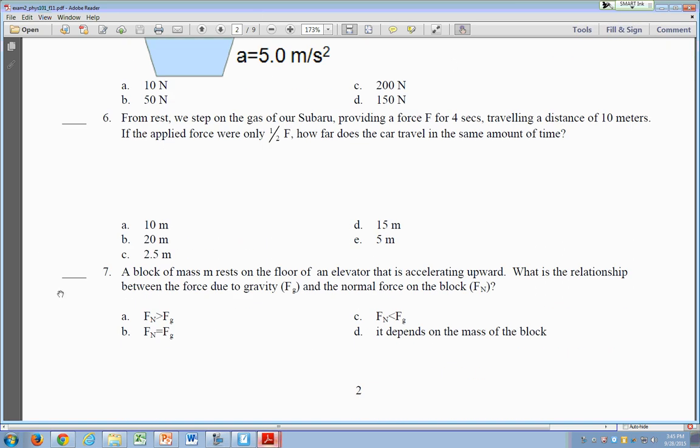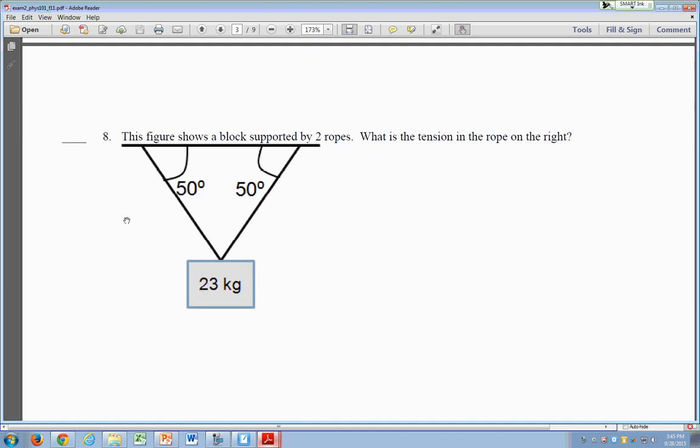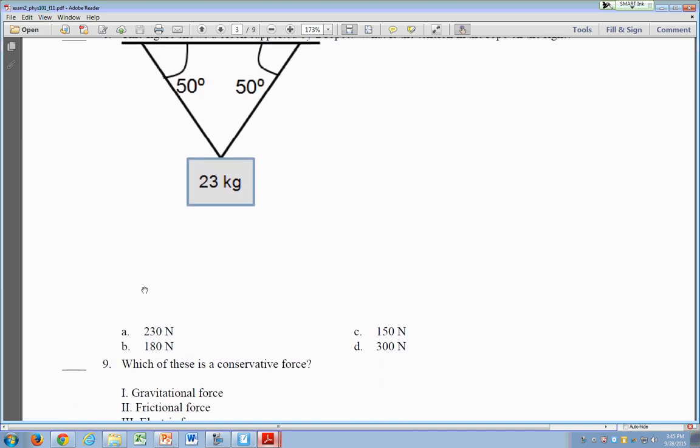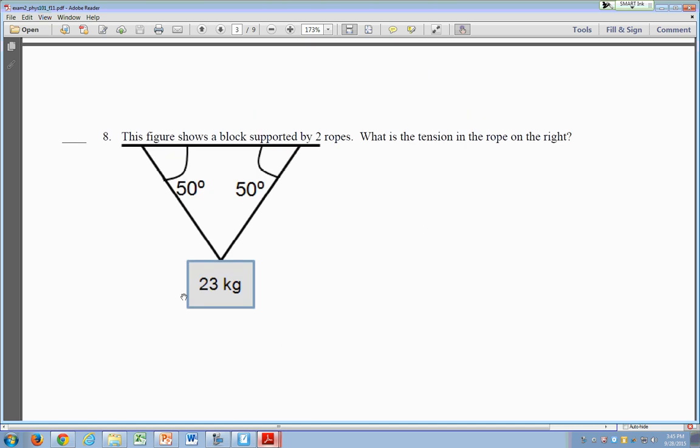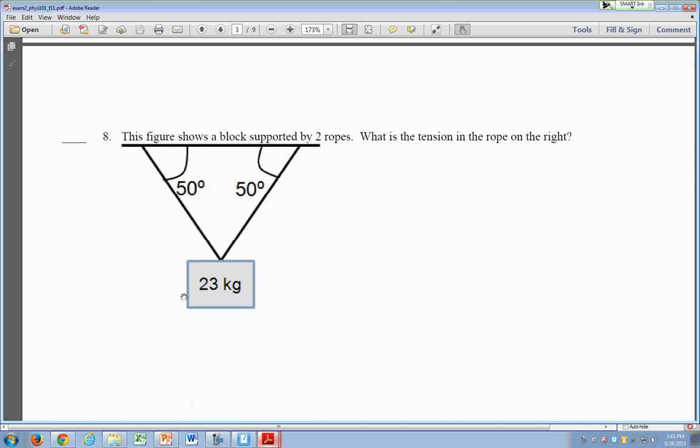You'll see some problems like this. Go through the concept test where you change the force or you change the mass of an object. How does that affect the acceleration? Similarly, you see some stuff like this, how the normal force is affected. You could see one like this. You won't see one with different angles, but you could see one like that. That's it on that one. Any of these stand out to y'all? Number 8? Okay.